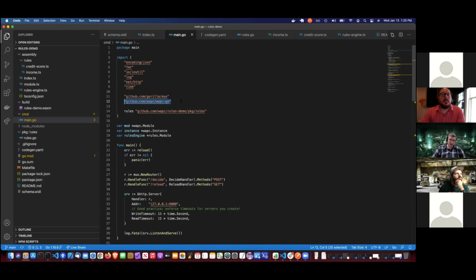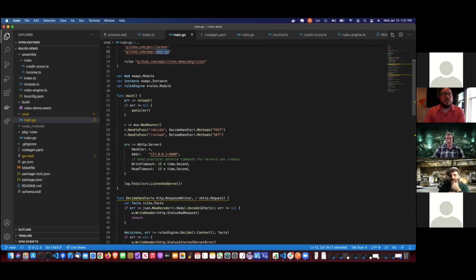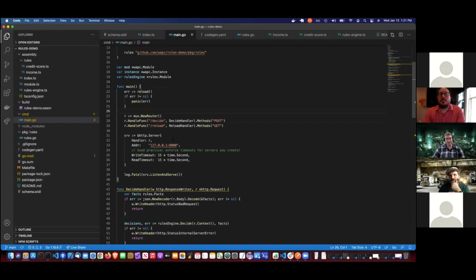And I just decided to do this in Go, purposely not showing as much Rust here because Rust is like a first-class citizen of supporting wasm, right? And we want to show that you can do things outside of the Rust world and still leverage WebAssembly. So yes, this is the library that Kevin was referring to. This is the Go version of the host library. There's one for Rust as well. We have a browser-based one. Probably more to come for sure.